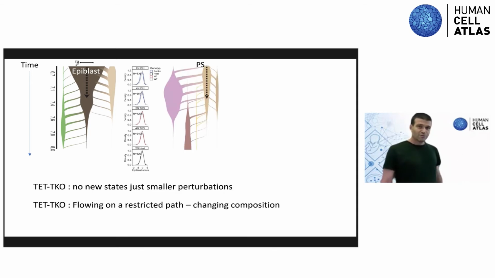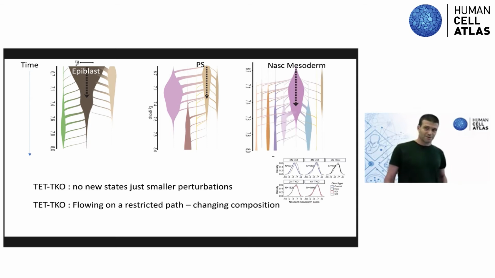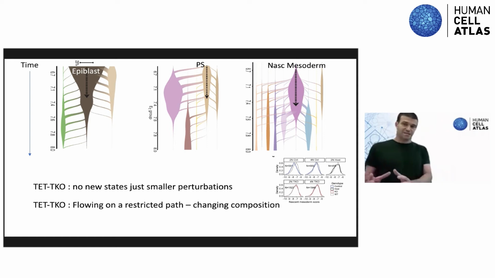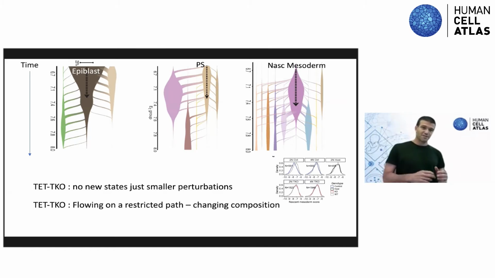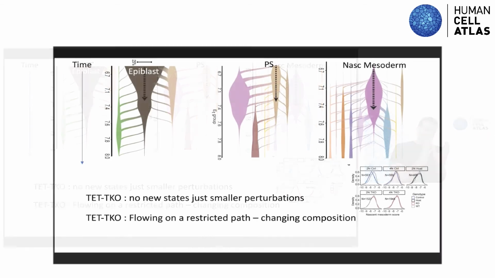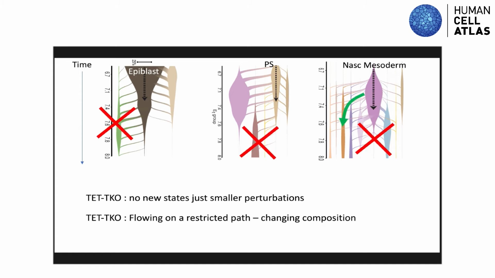Which is striking. You are knocking out the TET system, but in the epiblast, by and large, the program is almost normal. You continue from the primitive streak, which is a transient state, and generate the nascent mesoderm, which is a hub that will later generate many different lineages in the mesoderm. And in the mesoderm, you can also make those comparisons and look at the nascent mesoderm program that the knockouts are running, and it also seems quite normal. And by the way, it's very similar if you're looking at the whole embryo mutant or chimera. So this is quite striking. So the knockout, in particular the whole embryo, is taking only one path, okay? But when it is running this path, it is doing it pretty normally.